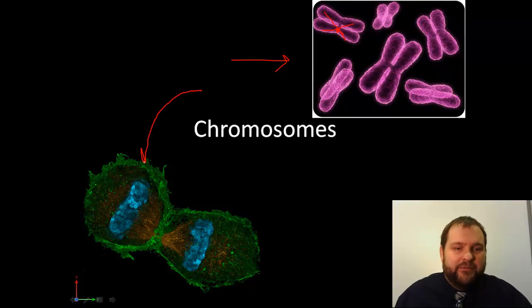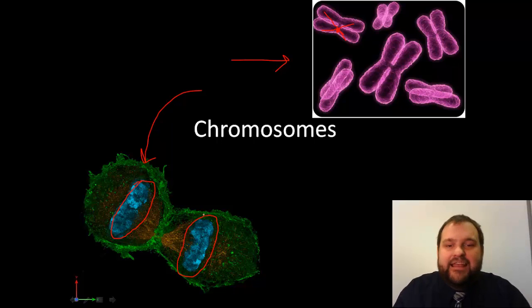Down here we see a picture of a cell dividing, and right here stained blue, this is actually a scanning electron micrograph image, and down here stained blue, these regions are the chromosomes. So these chromosomes exist in cells, they contain the DNA for the cells, and they have a big part in cellular reproduction, which we're going to talk about next. I want us to get a good understanding of what these chromosomes look like, how they function, and some terminology that goes along with it.